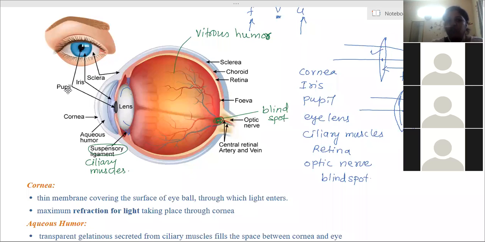The same thing happens here also. The number of rays falling on the lens should differ; they should not be equal. The same amount of light cannot enter every time. When you are in bright light, more light will fall on your eyes. If the size of this hole didn't change, the same number of light rays would enter in bright light and in dim light.